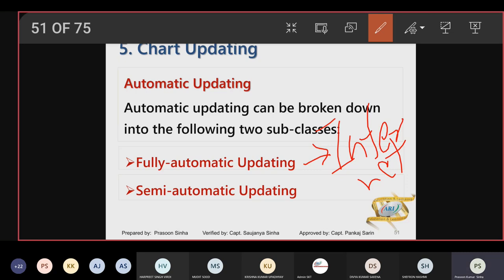So there is a little manual intervention here, that we need to provide the update file to the system.